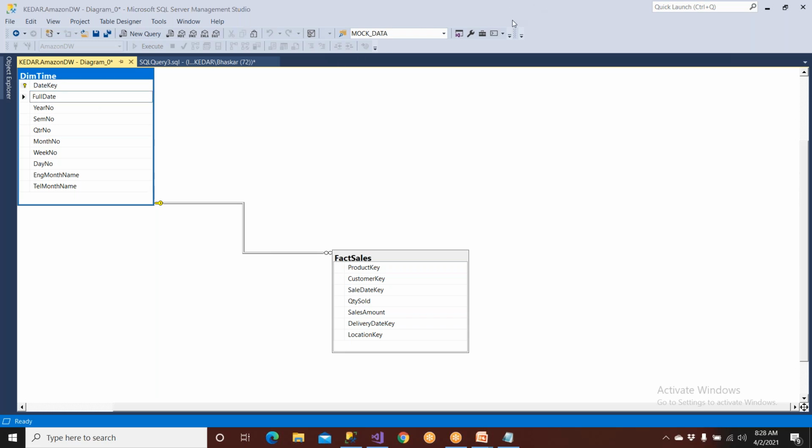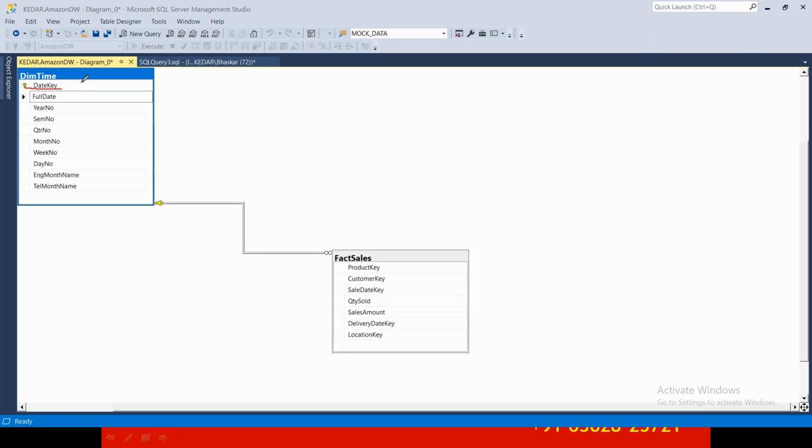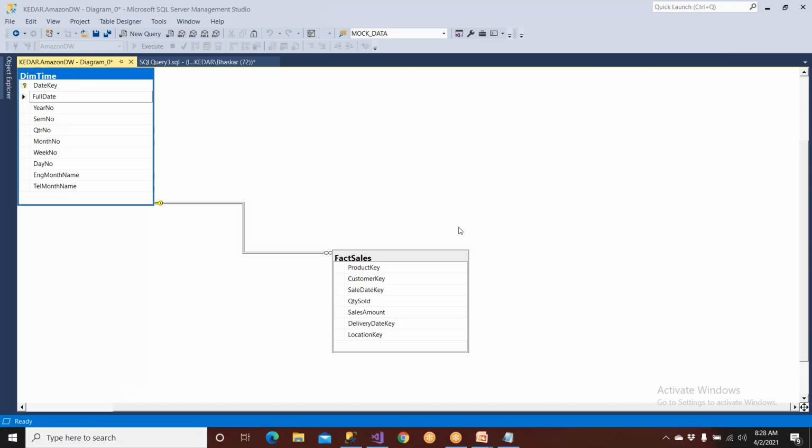This primary key is linked to sale date key, so that you can join these two tables. If you wanted to join two tables, you should know on what basis these are linked. One is called a date key. Here the name is called sale date key. Okay, so that is what you must know. Clear? Now I go.